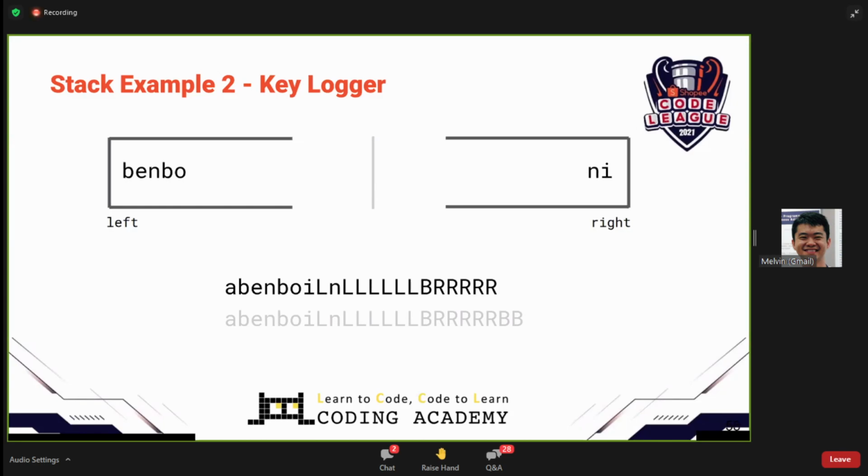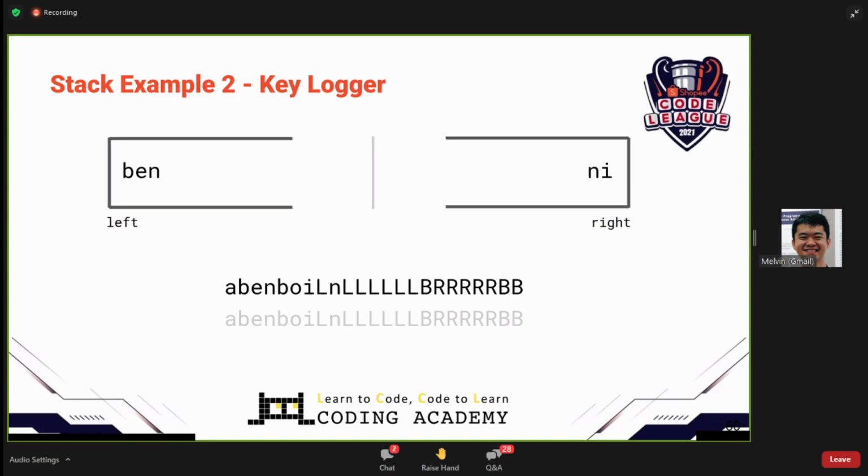So now they go back from the right to the left. And then a bunch of backspaces happen. And again, backspace here means we're deleting whatever is to the left. So O is gone, and then B is gone, right? So at the end of the day, we just have to print out whatever is in the stacks, which in this case would be B, E, N, and I. And that would be the result.